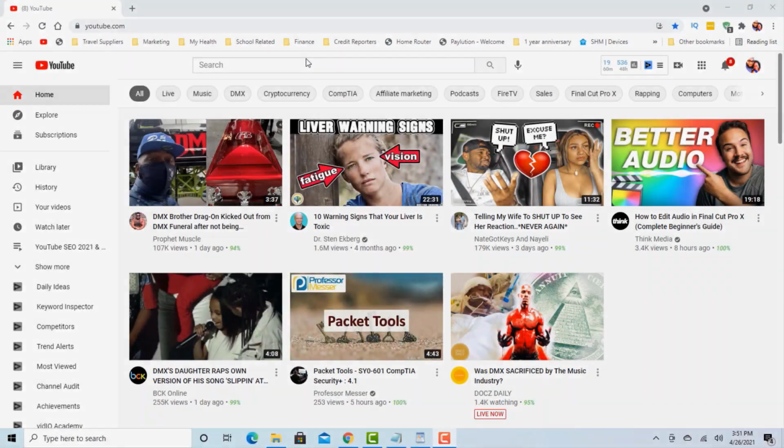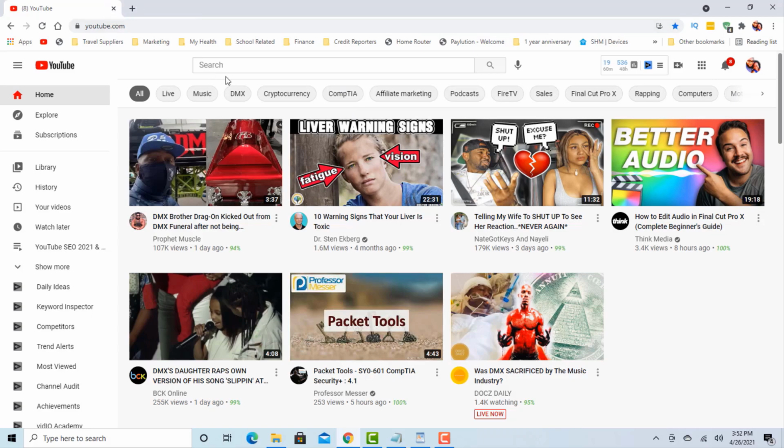We're going to go straight into it right here. We're going to come straight to the YouTube search bar. So first things first, the best keywords that I recommend using for low competition are going to be long tail keywords. Keywords that are long tail phrases. They're not broad. The shorter the keywords are, the broader they are.